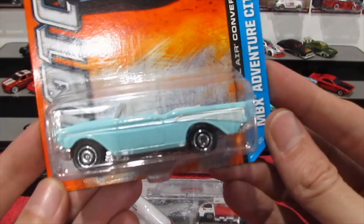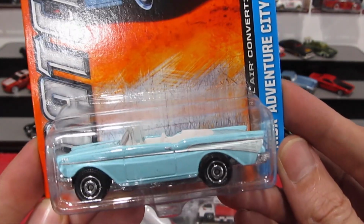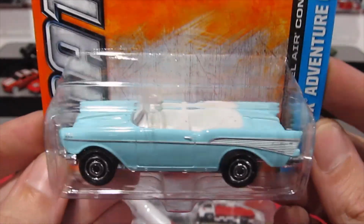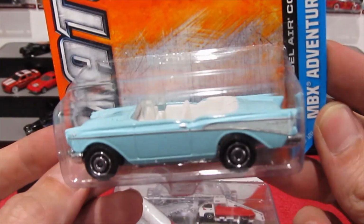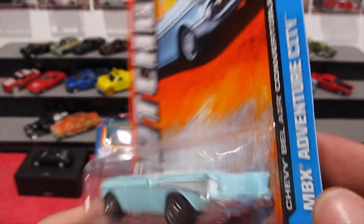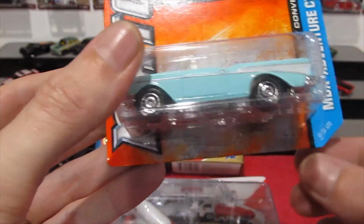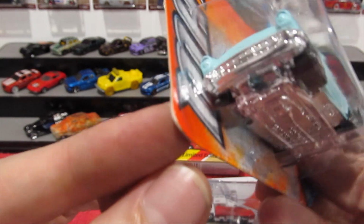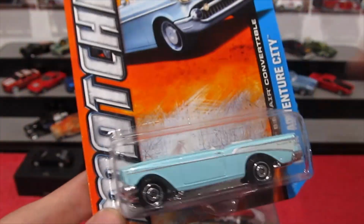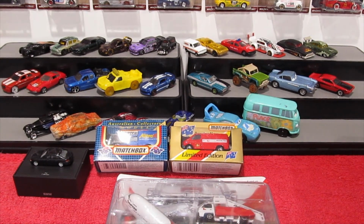And up next, a very nice one. Chevy Bel Air. Chevy Bel Air, man. How cool, with a white interior. Just absolutely perfect. And the card is in pretty good condition, if not very, very good condition. There's a slight little bend just there. But I'm probably going to open that anyway, so put your votes in down below. Do you want me to open it? Anyway, forget all of that.